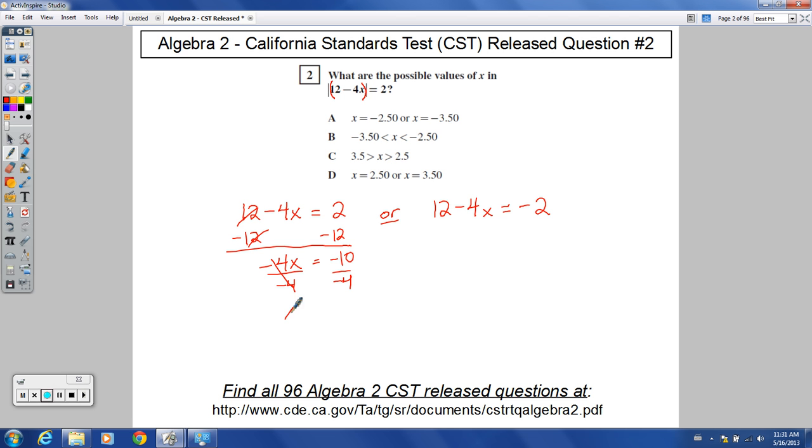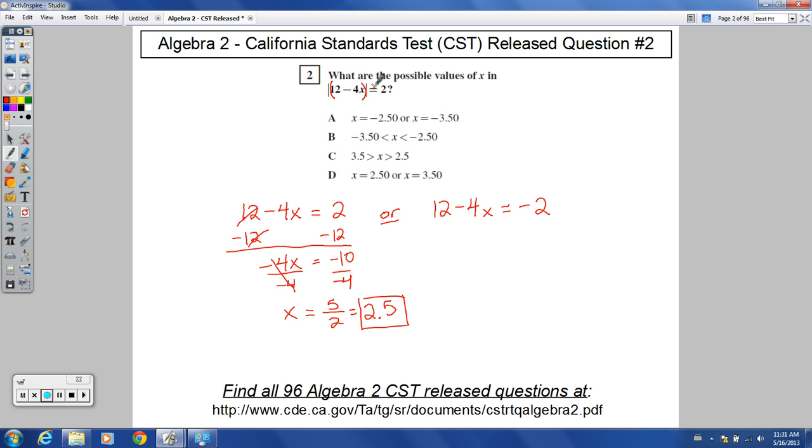That'll cancel here and here. Negative divided by a negative will make a positive. You could reduce this to 5 halves. I can think of that as divide by 2 and get this. But that looks like our answers are in decimal forms. So it looks like I should write either 3.5, 2.5, or you can add the zeros in there too. The zeros are kind of negligible. But this would be 2 goes into 5 2 whole times with 1/2 left over. In other words, that's 2.5. And so it looks like this is one possibility.